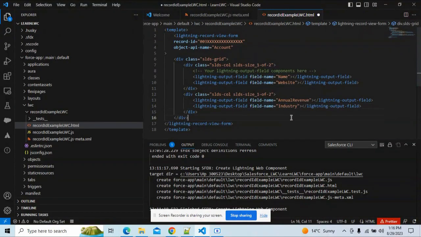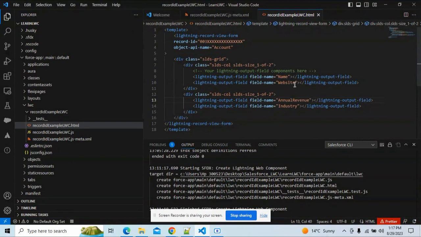Okay, so that's it. What we are doing over here is we are displaying these four fields from the account in this lightning component. So we are using two columns. These div classes are used just to create the two columns. Under each column we are displaying two fields. That's it. Okay, so we are good.